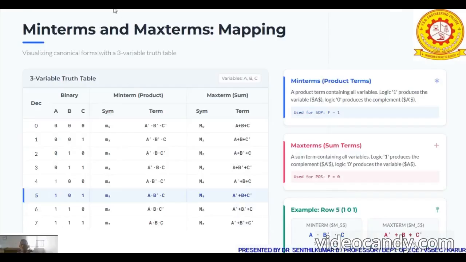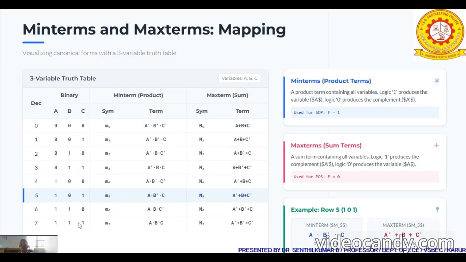Now look at the min terms and max terms, how they could be. Here the illustration is given for a three variable truth table. Normally A, B, C is called inputs. So with these inputs, there are 8 possible combinations of binary values.